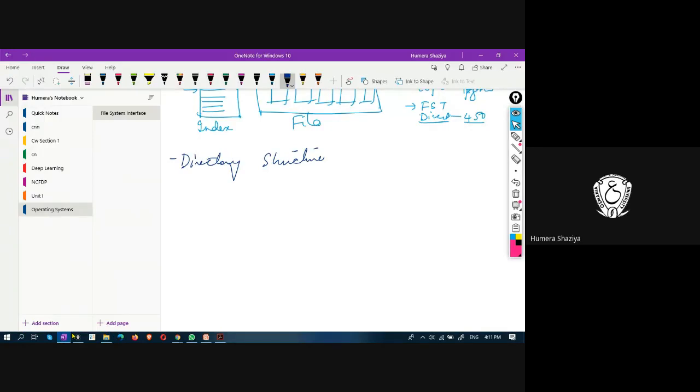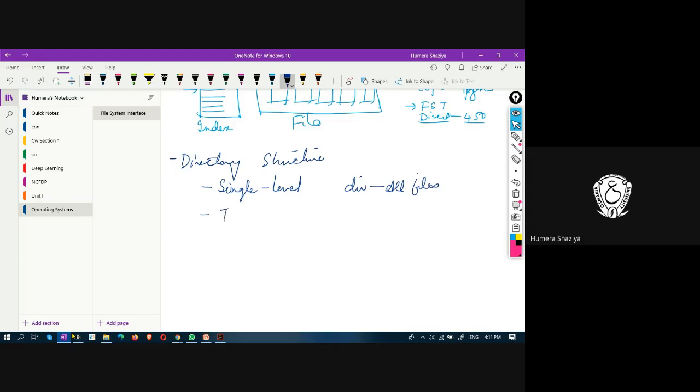The directory structure can be a single level directory. When you have a single level directory, you have one directory and all the files are contained in the same directory. So for instance dir, in that you will find all the files; all files are stored in this directory.